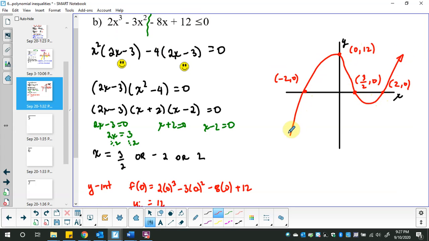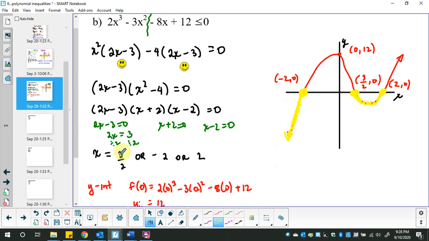Now, this question looks an awful lot, except for the numbers, like the last question, except I've done it all in one swoop rather than breaking it up like the last question. But this says not less than 0 like the last question. This says less than or equal to 0. So I'm still talking about less than 0 being in the negatives. But less than or equal to 0 means that I get to land on these points and I get to color them in. Sort of like I color them in method 1, if you remember back to that.